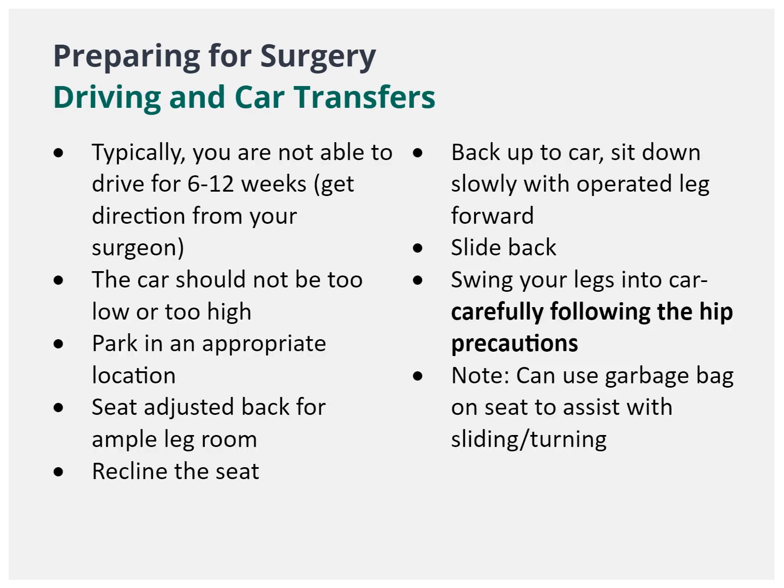Driving and car transfers. Typically, you will not be able to drive for 6 weeks as per your insurance policy after your surgery. Please get direction from your surgeon regarding when it is safe for you to drive again. We have listed some advice on how to enter your vehicle.